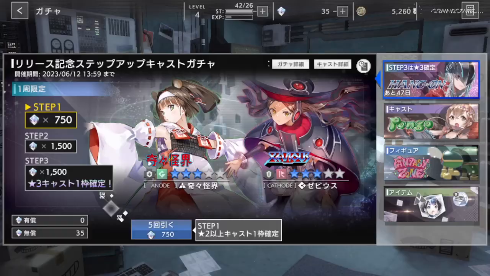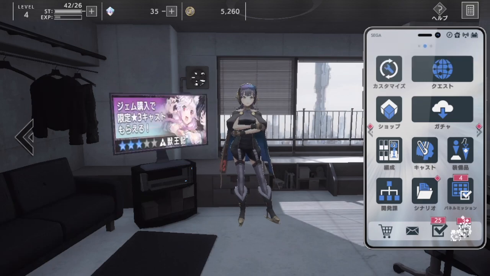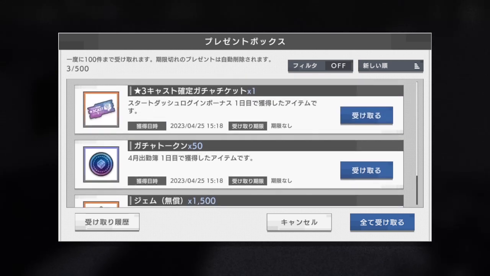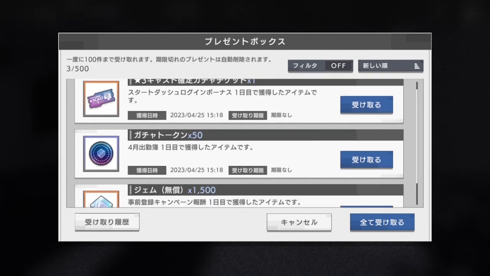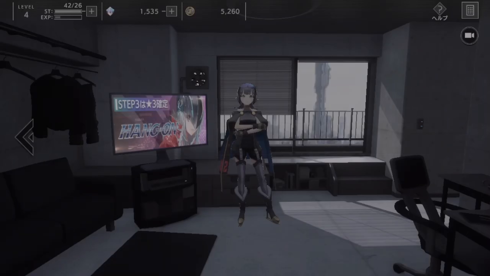Asking me for a review, we'll do it later. Okay. So, I don't have any gems actually to pull any of the gachas here. But let's look in rewards. I think that's here. Oh, okay. There was the pre-release, pre-order bonus here, the 1500 gems. That'll get us one 10-shot. Gacha tokens times 50. I'm assuming that's going to be worth a 5-shot. And then we have a 3-star guaranteed cast ticket. So, yeah, let's grab all that. And then we've got some missions here, I believe.